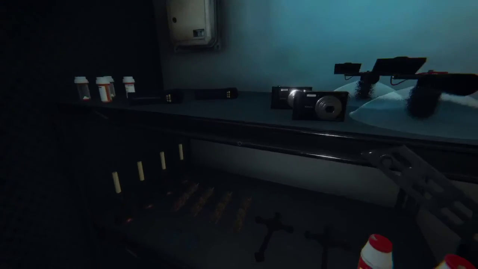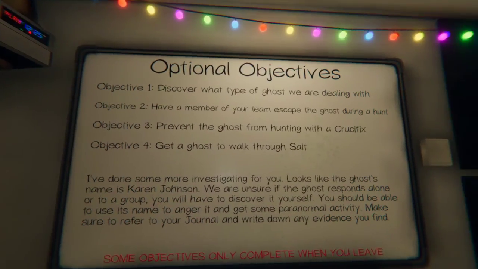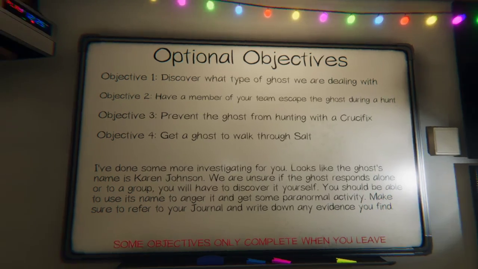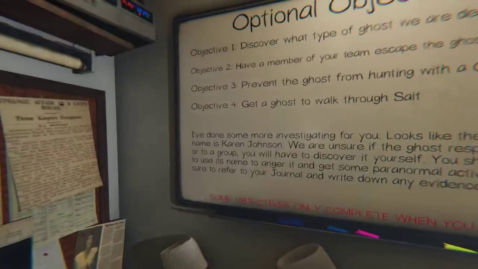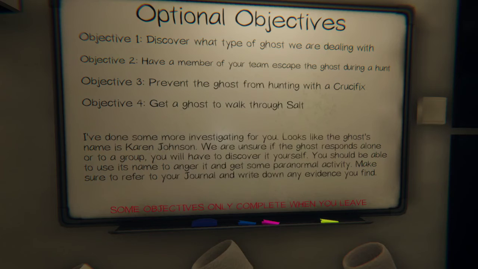Ooh, yes. What do we need? Let's go with Tabby Ghost for doing. Have a member of your team escape the ghost during a hunt. Prevent the ghost from hunting with the crucifix. Get a ghost to walk through salt. Ooh, that means we're gonna get some feedback. Yes, and then I'm done. So the ghost name is Karen Johnson. Oh, it's a Karen? Jesus.